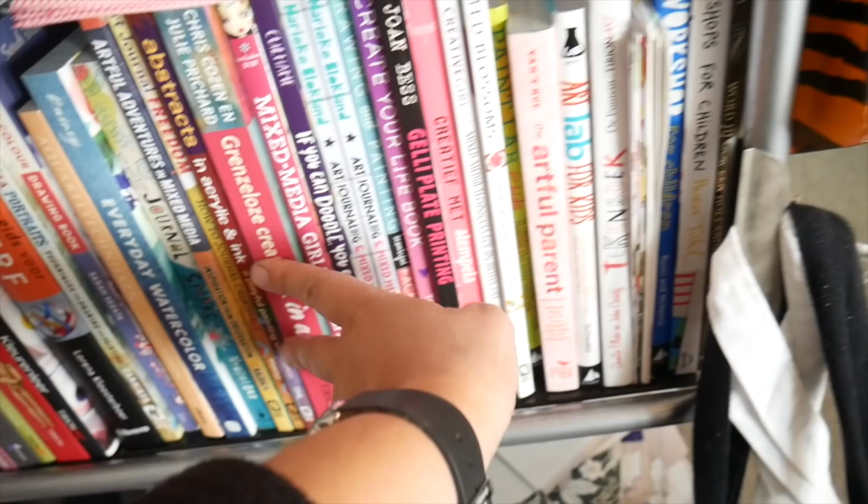This is a little library here. A library with all my art books. Lots of art books here, and these are all my technique books about all sorts of art techniques. This is just the other side of my inspiration.